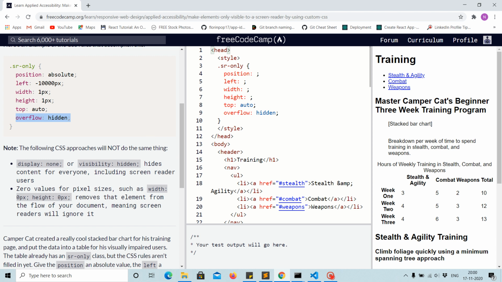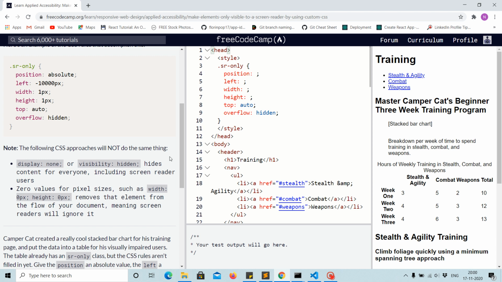Zero values for pixel sizes such as width 0 pixel, height 0 pixel remove that element from the flow of the document, meaning a screen reader will ignore it. So we can't use height and width 0 pixel, because it also removes that element from the flow of the document, and a screen reader will ignore it in that case.